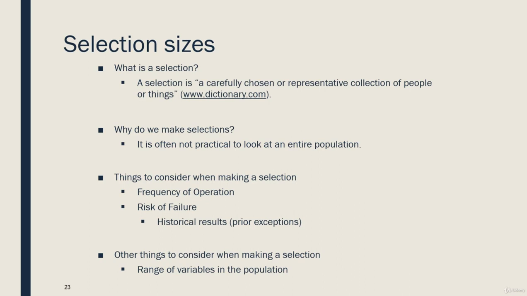Finally, you also have to consider the range of variables in the population. What this means is that you should try to cover the entire audit period in your sample selection so it covers the entire range of variables. For example, if your audit period is from January to December, you want to make sure that you select samples that cut across the whole year as opposed to having samples that are skewed towards just some months of the year. So this means that sample size selection is not entirely random because it has to be a representative sample of the whole population of items.